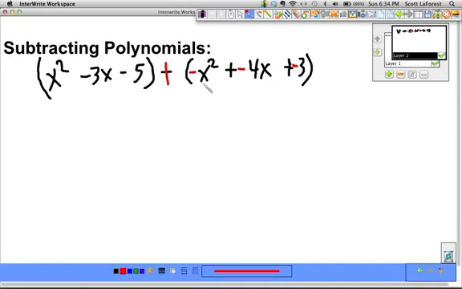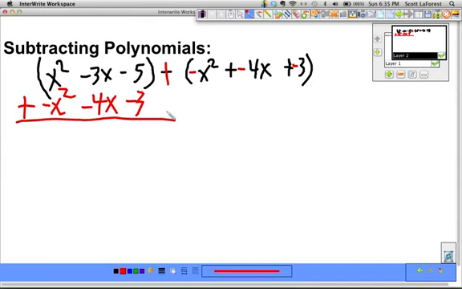Now we're going to do the same thing. We're going to take our second polynomial and we're going to place it right under the first polynomial, lining up any like terms. So this time we do have an x squared, so I'm going to line that up right under the x squared. We have a negative 4x, so I'm going to line that up right under the 3x. And same thing with the negative 3. And so I'm adding all this stuff, and now it's pretty easy to see it. It's all lined up, so now we can subtract or add it.